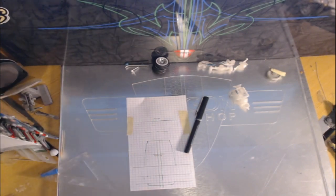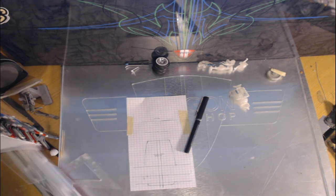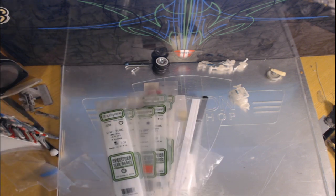So, we can talk. Frame material. This will be kind of your next step. Do you want to build a tube frame? You want to build a box frame? Do you want to mix the two?